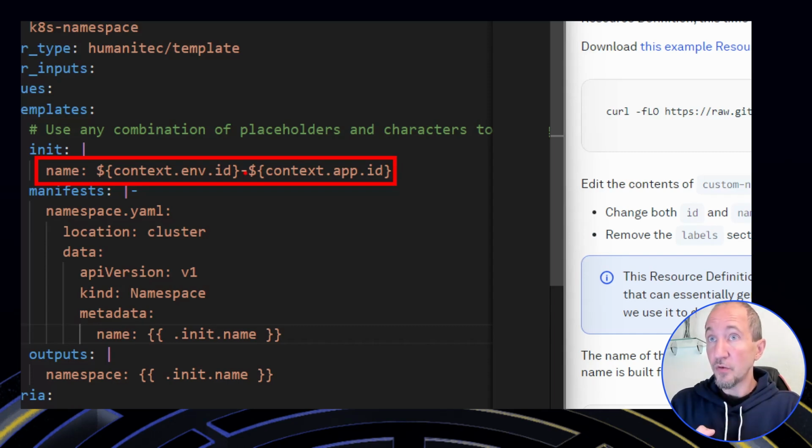In this case, to compute another name for your target namespace. So the name is going to be composed out of the environment ID and the application ID that the deployment is taking place into. There's a whole section on the placeholders in the developer documentation if you want to check it out. At this point, that's all you need to know.